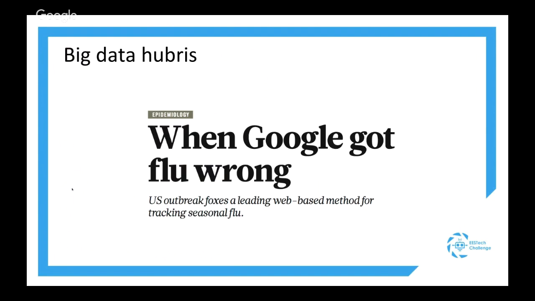The article that you see here has way more technical details, but I gave you the layman's description. Essentially, when analyzing big data, the mechanisms through which the data themselves were created need to be considered. In this case, the data were not only created by people searching something on Google, but also by the algorithm of Google itself.